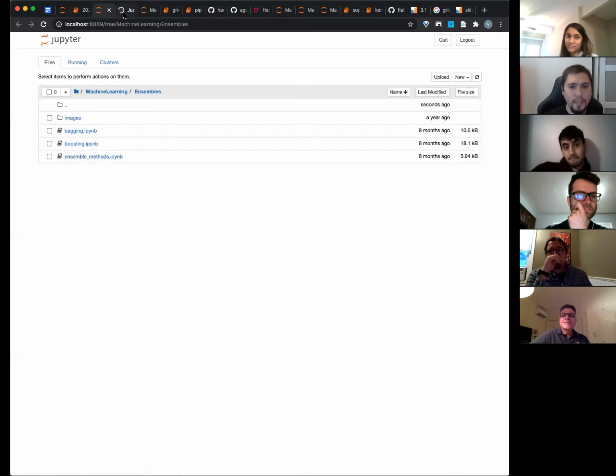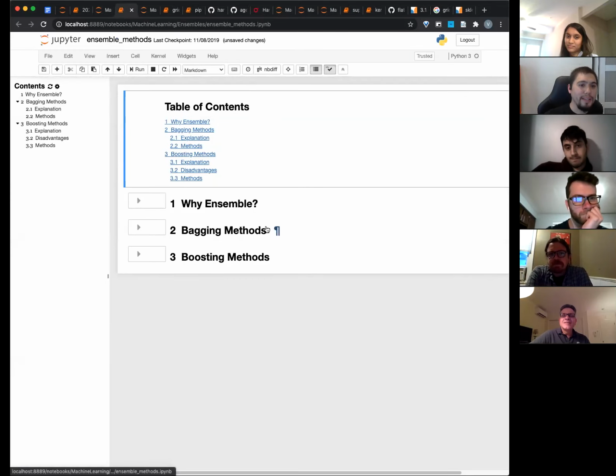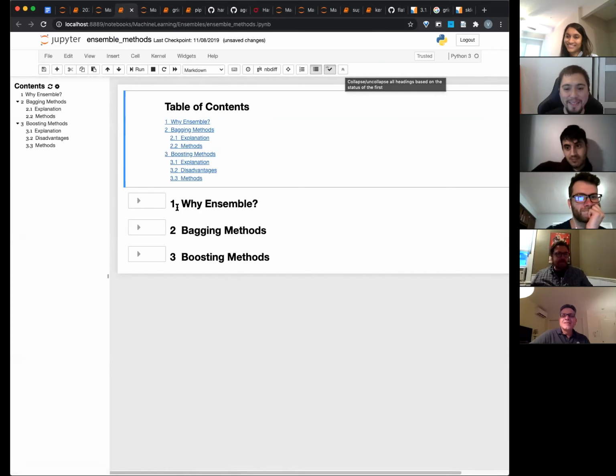So really quickly, ensemble methods. Forgive me first of all, because I got really excited about doing ensemble methods, so I have a little pictures and little meme stuff. I got excited about doing stuff. So, ensemble methods. Ensemble means basically a bunch of things, right? Think of an ensemble for a band or something like that.